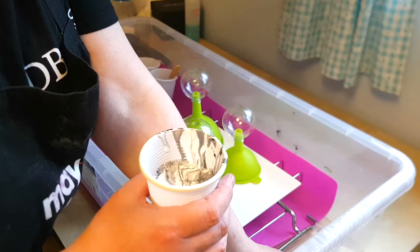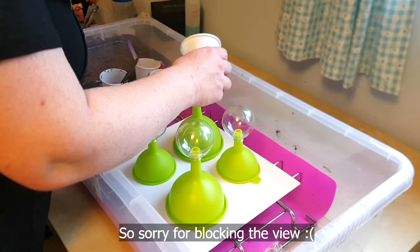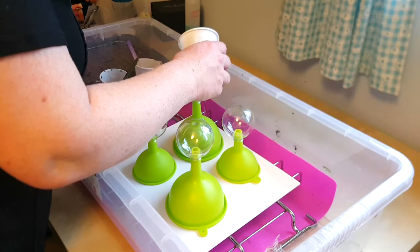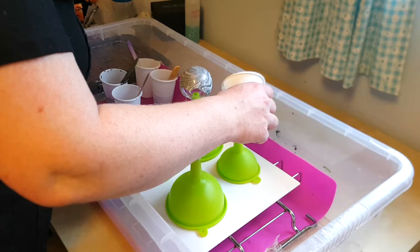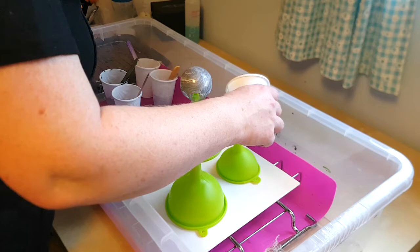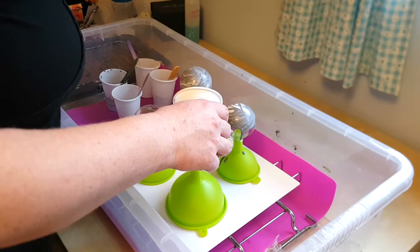I'm just going to do a kind of tree ring technique. So I'll start on this one at the back and just pour slowly making little circles as I do it. The metallic paint is reacting really nicely with the other colours — kind of over-mixing and looking quite marbly, which is what I wanted. So I'm just moving from bauble to bauble, just to get them started and leave the paint to run down a bit.